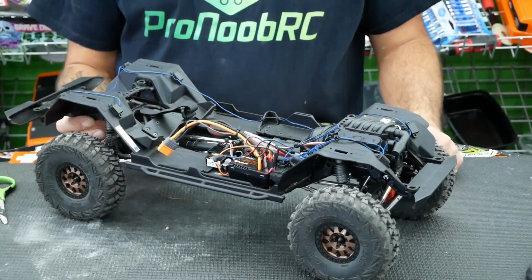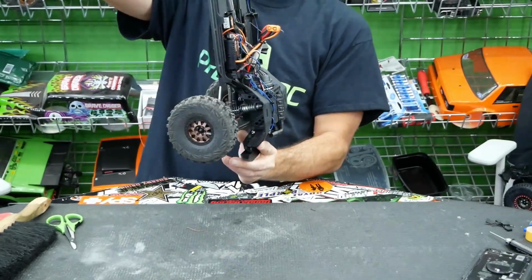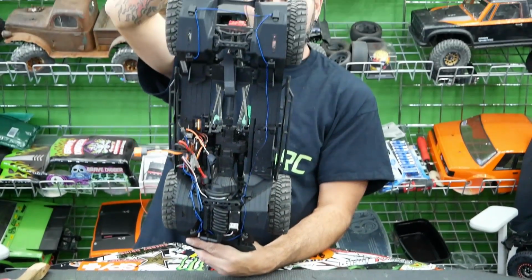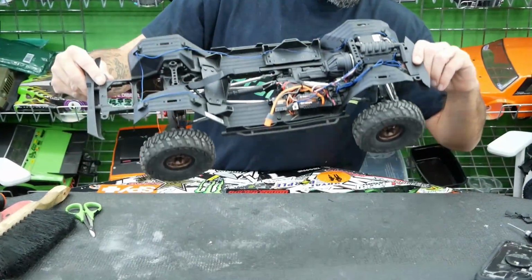Try to get a sway bar in the rear. We're going to do a video when we get our sway bar in stock and figure out how we're even going to put that in. Should be pretty easy. Drill a couple holes through the frame, run the bar through, hook the links up, and send it. So yeah, we got a Reefs one on order, and we'll go from there.